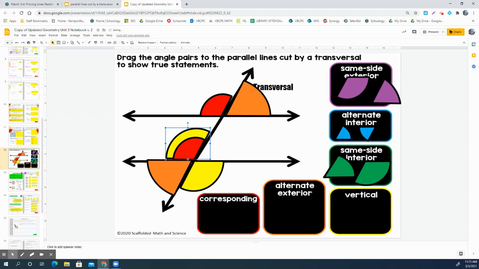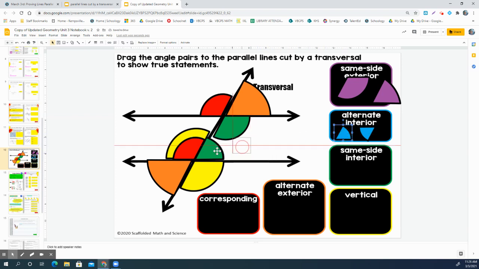Did any of them end up not working out, like they get hidden? Then I've got these green same side angles. Are same side angles going to be congruent or supplementary? Supplementary. They're two different size angles. I got one piece and another piece. The fun thing you can do here is if you put these together, they make a linear pair. Like they're not together when I put them in the holes inside the angle pairs, but you can put those puzzle pieces together so they make a straight line. Okay, so those are going to be supplementary.